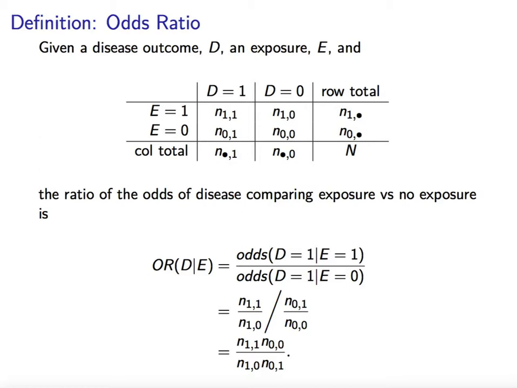On the other hand, the exposure in this silly example that really matters is needle sharing. The odds ratio for the effect of needle sharing on HIV acquisition is about 28. So people who share needles for IV drug use are about 28 times more likely to get HIV than the average non-IV drug user. Just a little point of interest there.